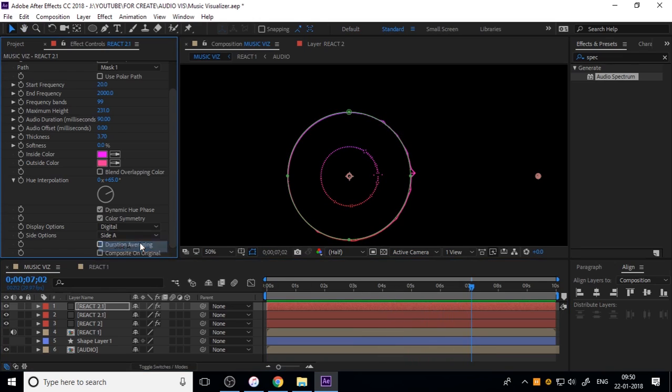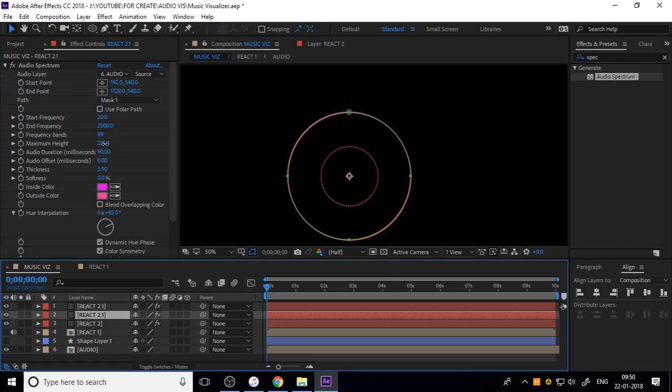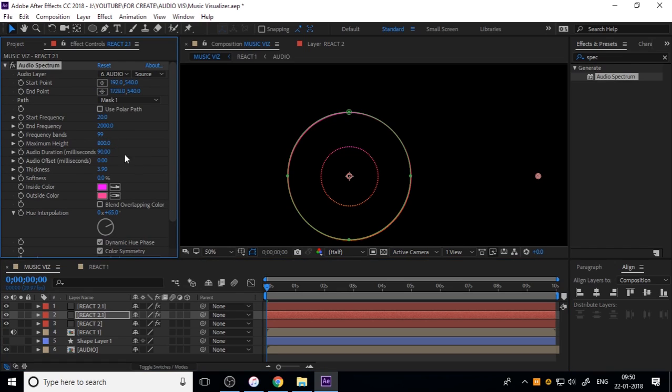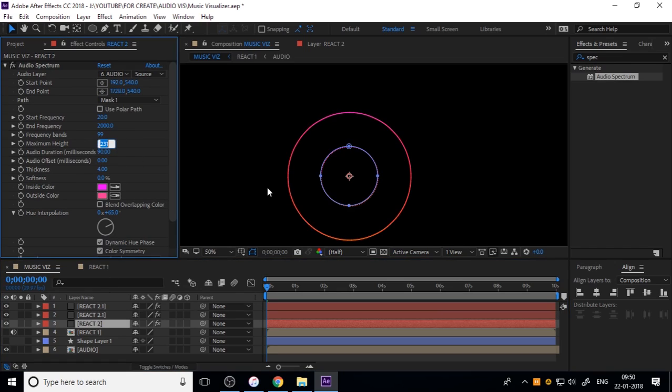I think we need to change the maximum height to 800, and also select both react 2.1 and react 2 and set the maximum height to 800 and the end frequency to 1500.